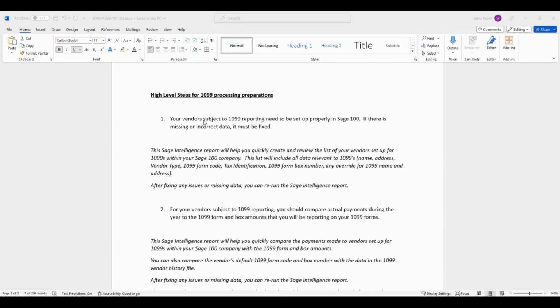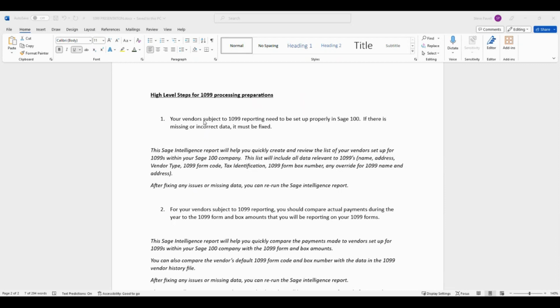They have a 1099 form code that's set up that makes sense. They have a tax ID number, a default 1099 box number, and if there is a need, an override 1099 name and address. You want to check all those things, and you don't want to look at each individual vendor in vendor maintenance. That's the way you would traditionally do that. So we're going to show you how you can streamline that.